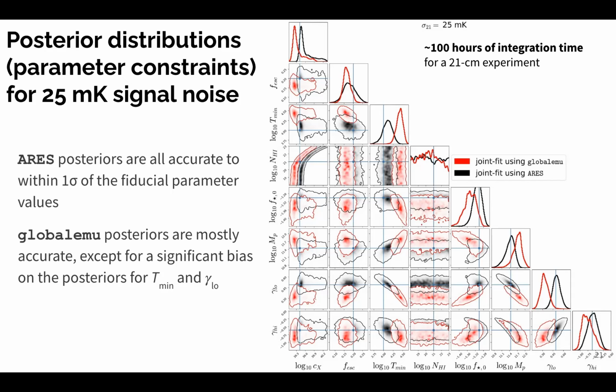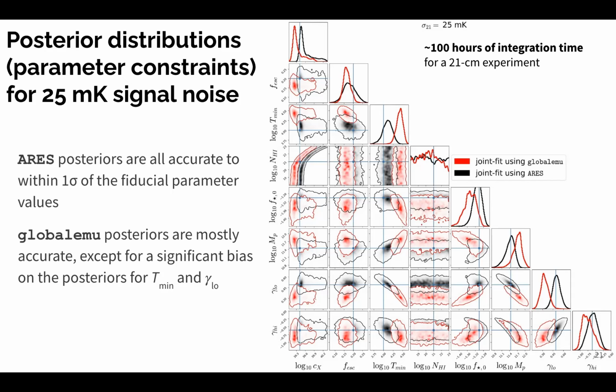And so we see that Aries is doing a pretty good job. Basically, it's recovering each of those parameters exactly. The peaks of the distributions or the mean are all very similar. Another thing I should say is that these are zoomed in ranges compared to the full prior ranges for the parameters that we're exploring. So these posterior distributions are quite constrained on the fiducial values compared to the full range that we're exploring.